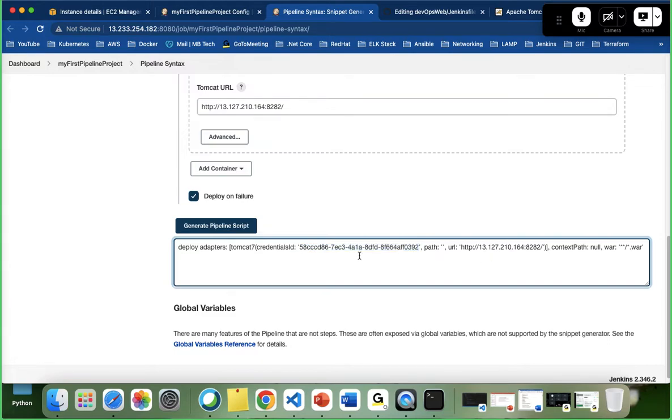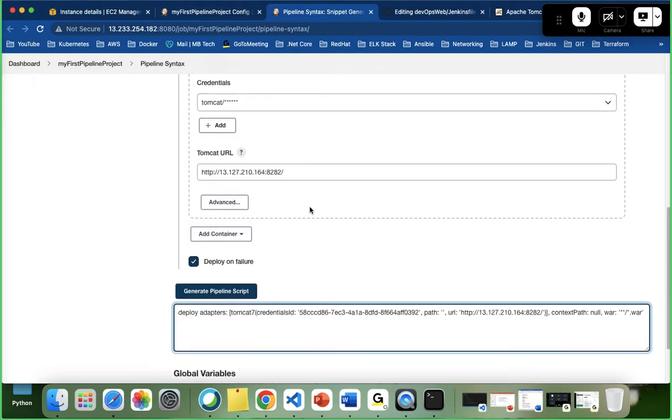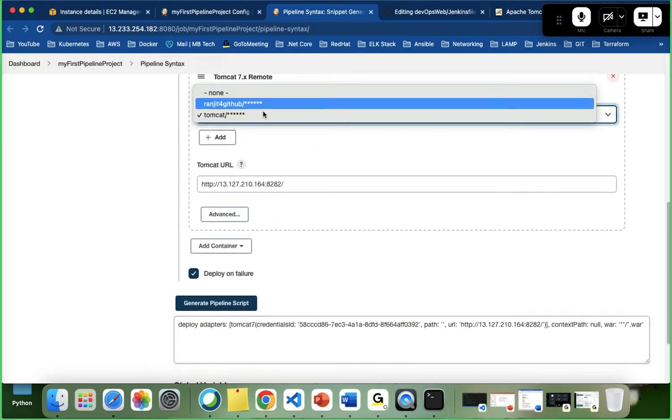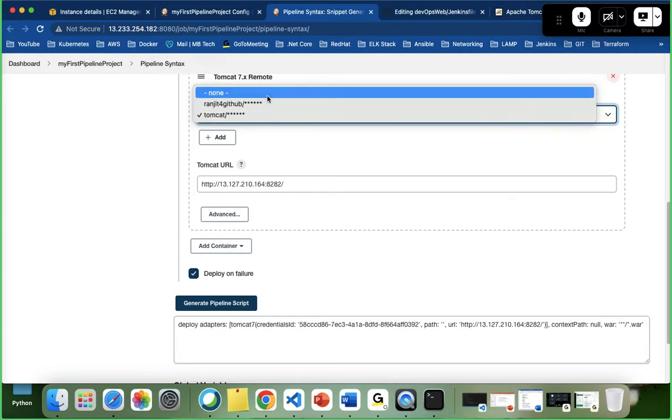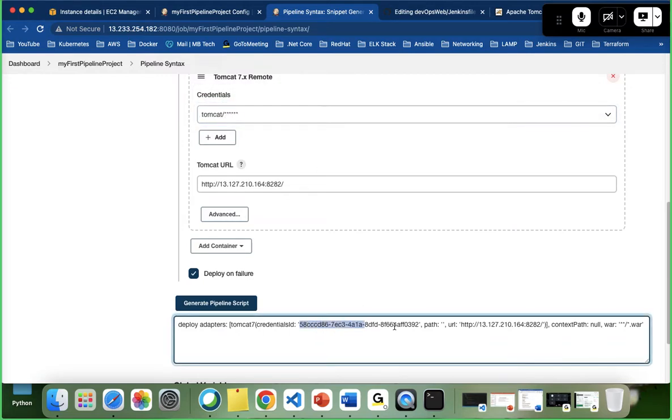So the credentials ID is the ID of whatever credentials we set up in our Jenkins manage credentials section. There will be many credentials, 5, 10 or 15 available, so which credentials will it choose? Based on the credential ID, which is the unique ID used for that.